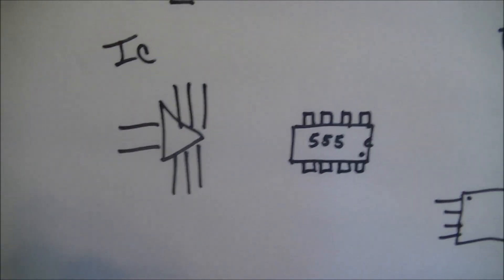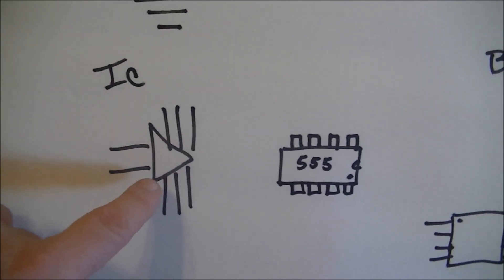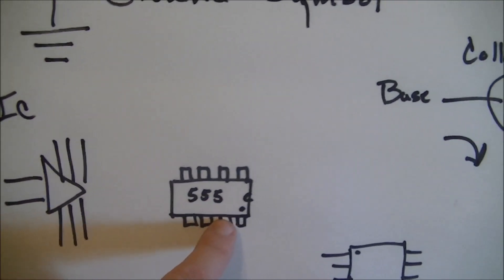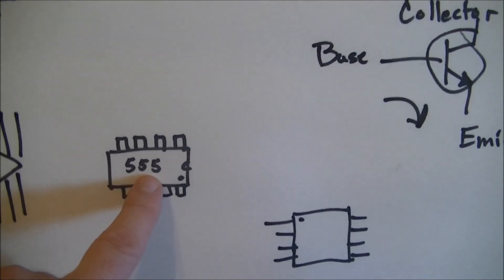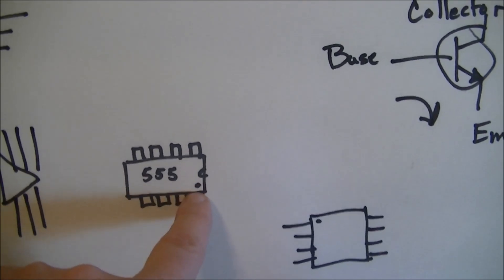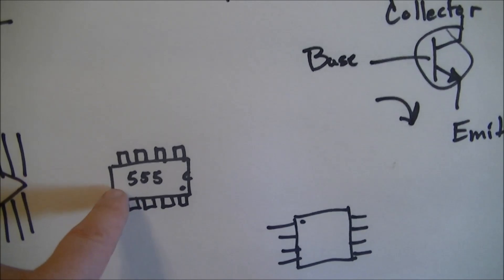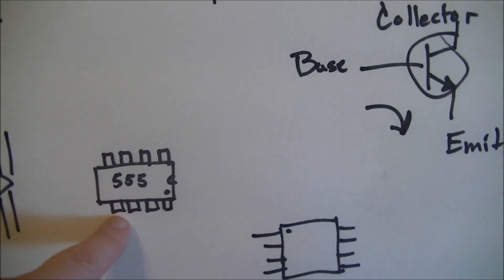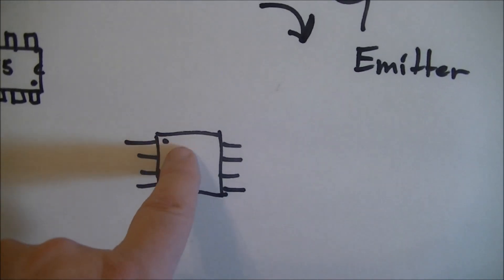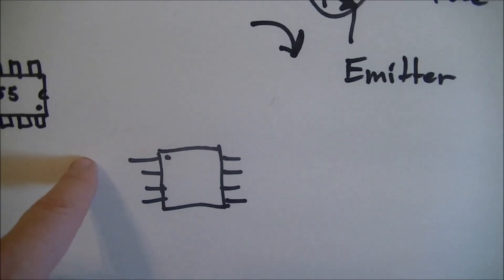Here are the IC symbols. This is an older symbol for logic, as in boolean algebra. This is the IC symbol currently used today in the IC package. This always points towards the top and this dot always points towards pin number one on the pin out of that chip. This is a 555 timer. Here's yet another symbol that you might see for an IC chip — once again, this dot always points towards number one, which is usually the voltage in or signal in.